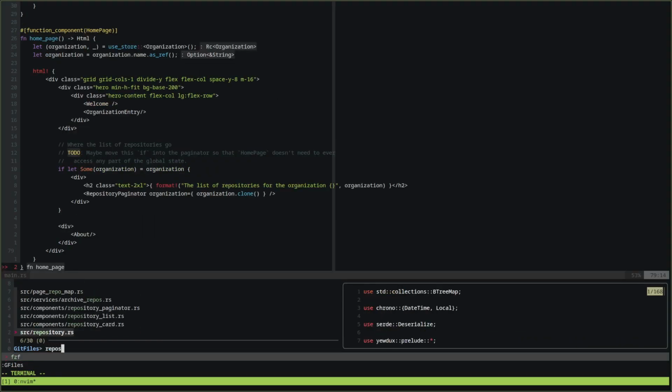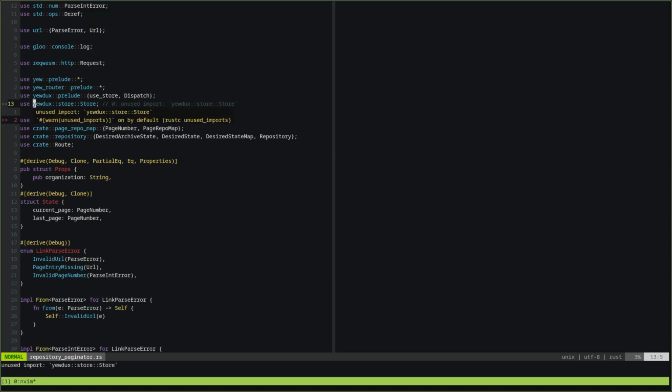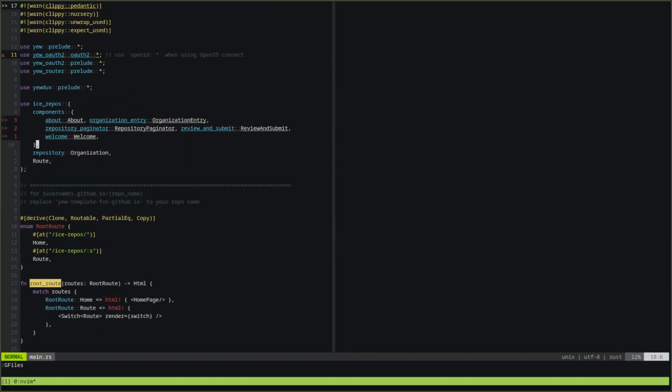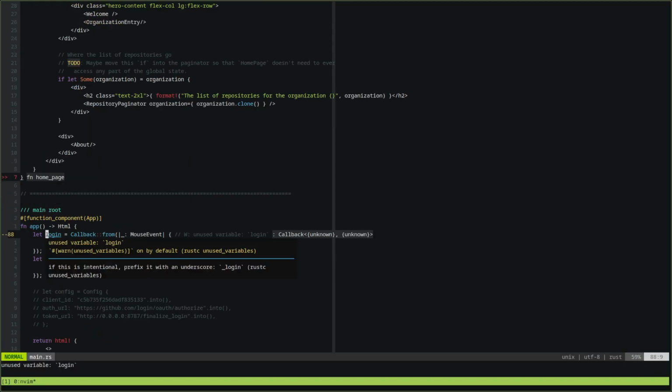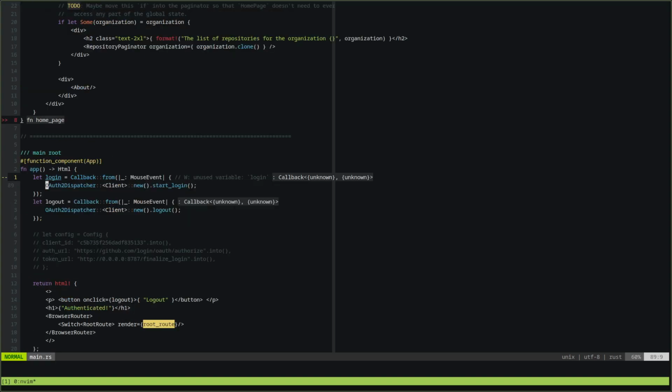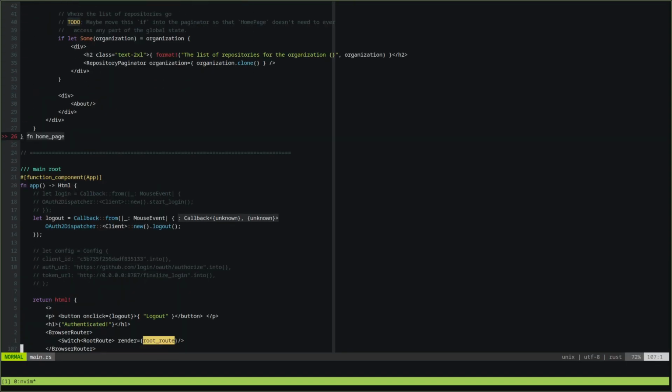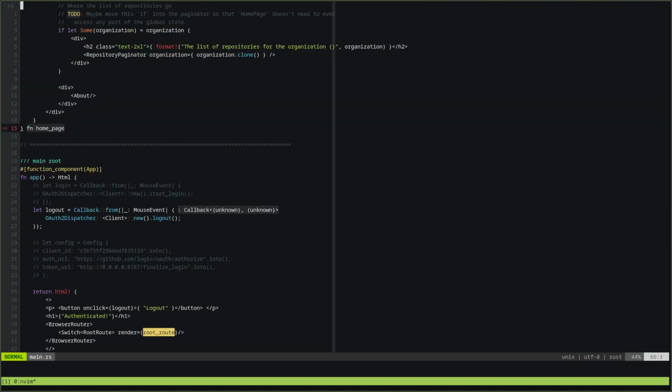So in repository paginator, we have a warning here. We're not using the store, and in main, oh, the login stuff isn't used yet. So this is the app.